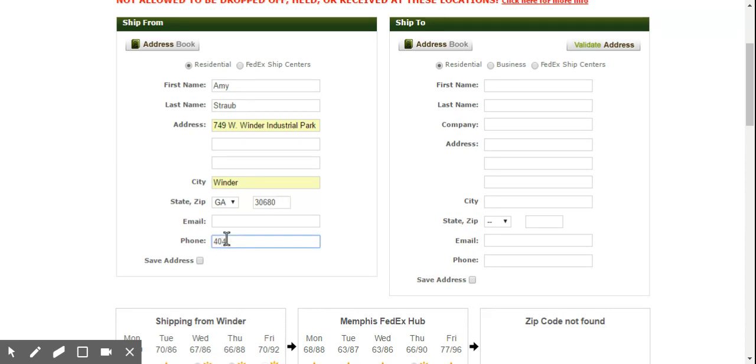Okay, so we fill in all this. Email is not required, so don't worry about filling this in unless you want to. I always click on Save Address. This way, this address will be saved in the address book, so you don't have to type it every single time you're shipping. Then you fill in the ship to information.